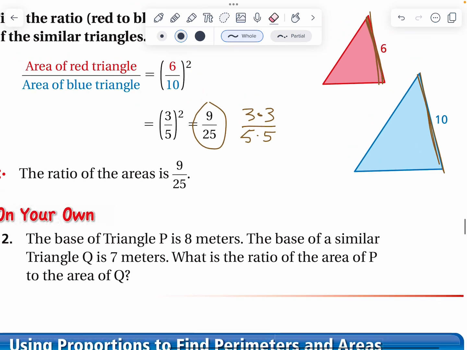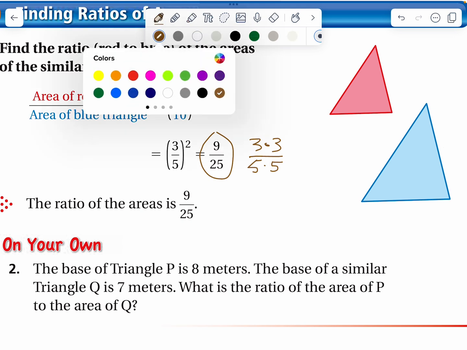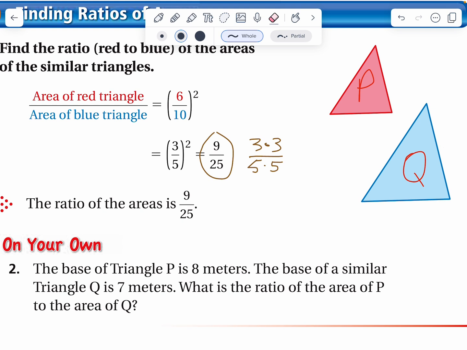All right, we're gonna go back. I'm gonna blot out this triangle. We're gonna use these triangles again, okay? So I'm gonna get rid of this, and we're going to do this example. So let's pretend we have two new triangles, okay? All right. The base of triangle P, so let's make this P. Let's change this back to there. This is triangle P, and this is going to be triangle Q, okay? The base, oh, no, we got to go smaller. Sorry, switch it. My bad. So this will be Q because it's smaller.